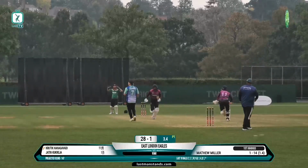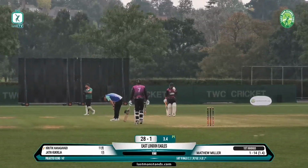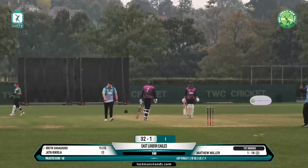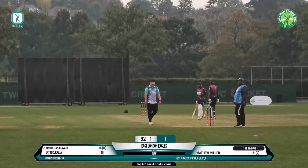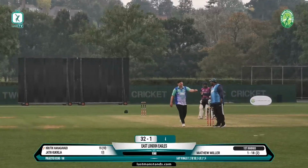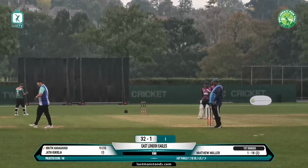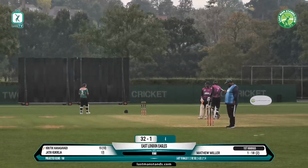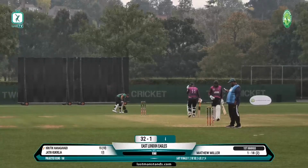Well bowled. Ross Coward was never going to get to that one. Good effort from Coward, but 2-3 years ago he might have stopped that. But a great shot, just punches it off a good length. A good wicket this, something in it for the bowlers and for the batsmen. There's a bit of pace in the wicket.